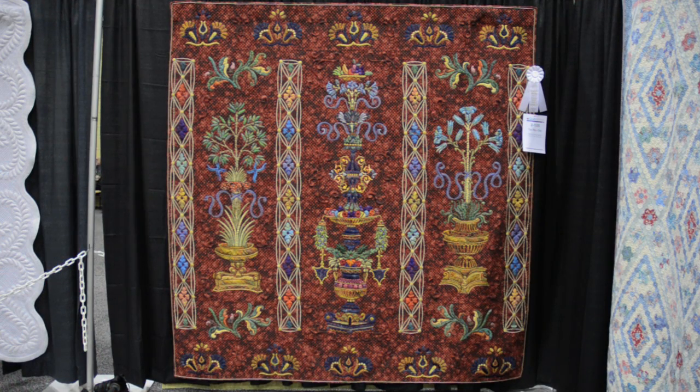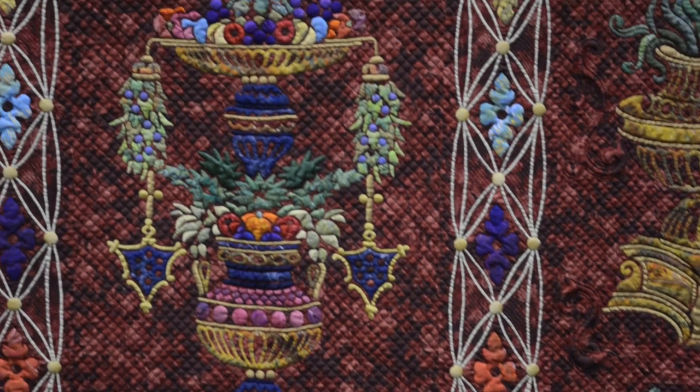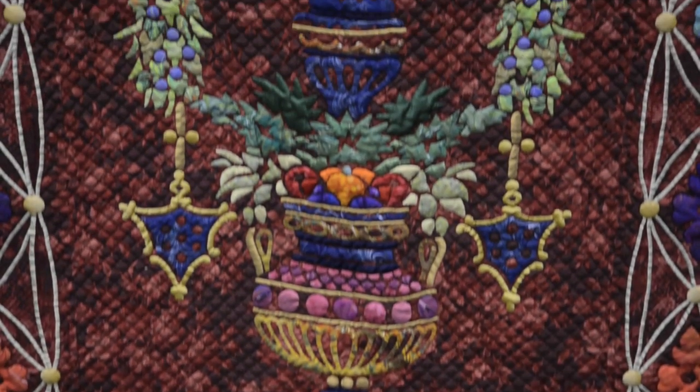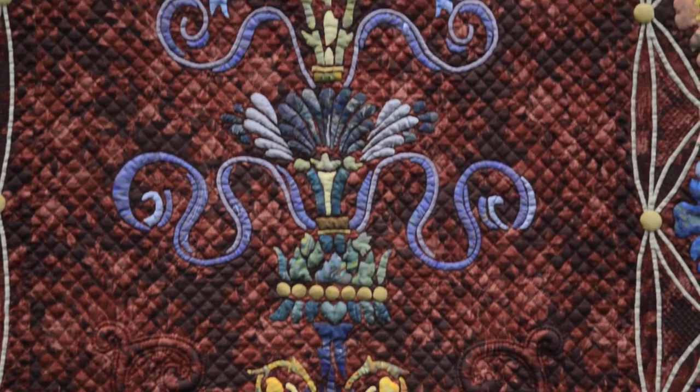This quilt came from a Dover publication. On one little page in one little book, I saw three black and white sketches — literally that big on the page. I wanted to do a quilt that was not my traditional blocks and a border, and I thought this could be that quilt with the three panels and different kinds of borders. So I enlarged those tiny little designs, and those are these three panels. I made some changes — for instance, this urn was much bigger and there were animals. The top border and the bottom border also came from a Dover publication.